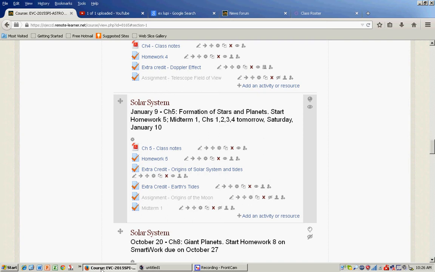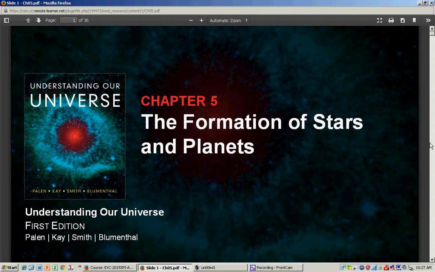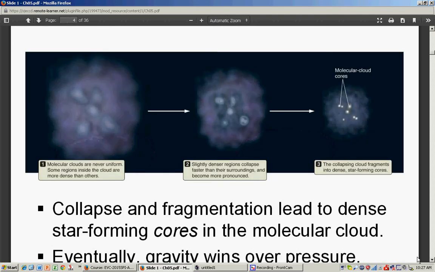So what makes up the stars? What stuff makes up the stars? Gas and dust. So our galaxy has a large group of what we call giant molecular clouds. Let me bring the class notes of chapter 5. I might have some pictures there, might be easier to show what's going on. There you go. So our Milky Way galaxy has several of these giant molecular clouds.